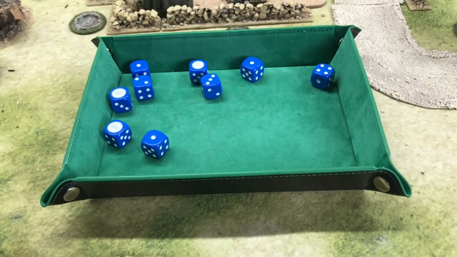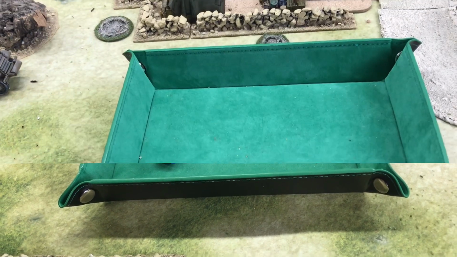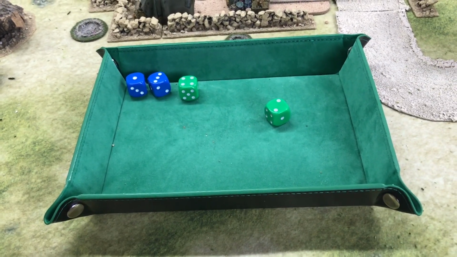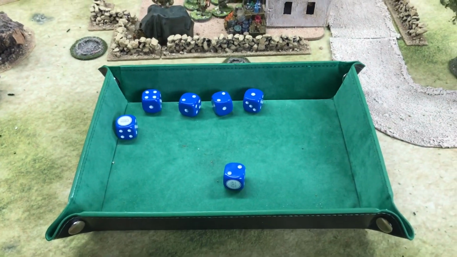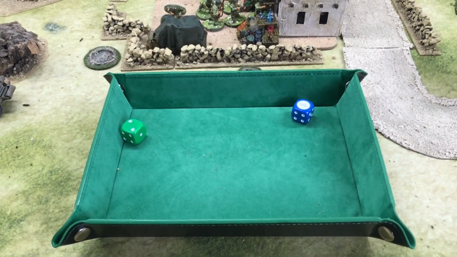Hotchkiss needing 4s. Looks like we've got 4 hits. Give the Americans soft cover, and the green dice of the bar team. So that means we've got 1 more pin on the bar team, which takes them up to 4. French light machine gun. Again, needing 4s, 2 hits. There's the bar team again, so we lose somebody in the rifles.